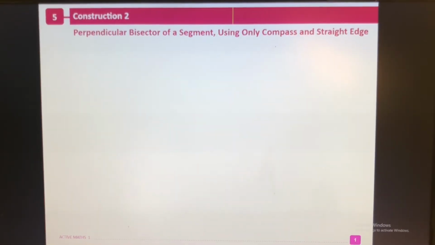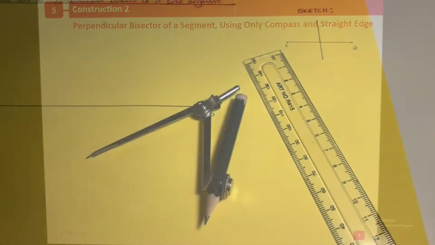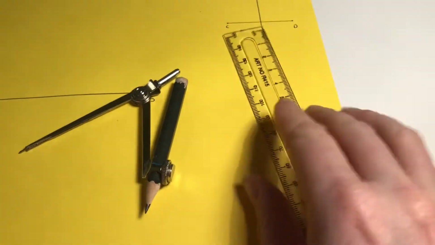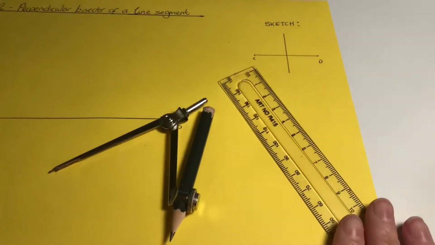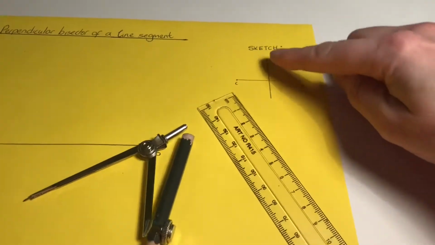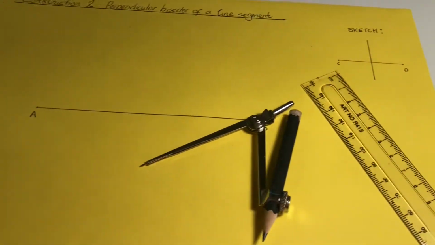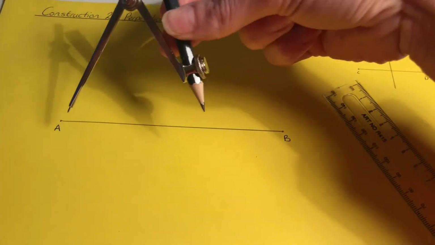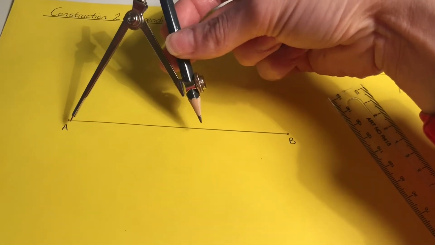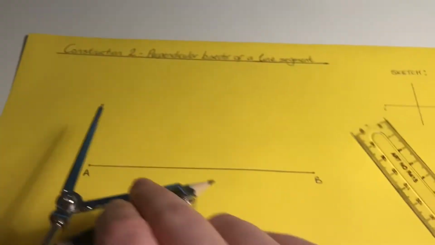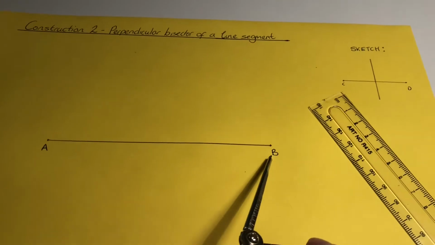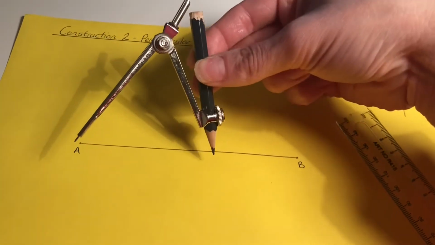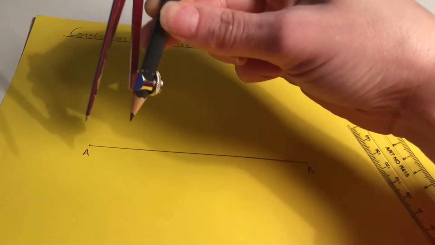Your first letter to record down is the letter W. I have the right pieces of equipment: my compass with my sharp pencil and my straight edge. Now remember, we're not going to be using any measurements. The straight edge will simply be used to draw the line through. What's really important is that we need to open up the width of our compass so that it is more than what we think is halfway between the two endpoints. On my construction 2 here, my endpoints are A and B. I need to make sure that I open it up so that it's more than halfway, like it is now. If it was this measurement, it's not going to work.